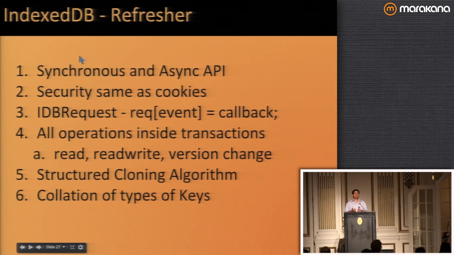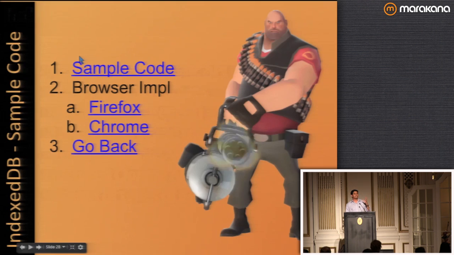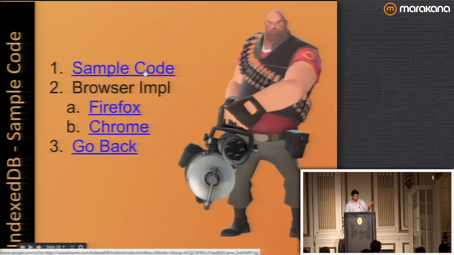And finally, keys can be of different types. So JavaScript: is it an untyped language or a loosely typed language? It's a loosely typed language, right? So when it's loosely typed, how do you know if number 1 is greater than a string A, for example? IndexedDB defines those kinds of collations, and it says this is how keys are encoded. And yes, some heavy duty stuff.